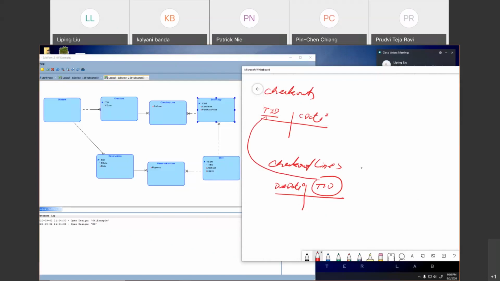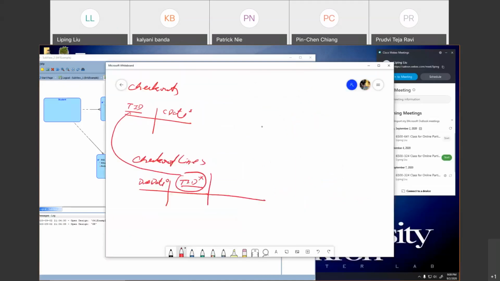So checkout's transaction ID, we duplicate as a foreign key, and that is basically connecting that to here. Is that required? Of course. And because of this little bar, this foreign key is also going to be part of the primary key. Now we need to duplicate the primary key for book copies into here too.